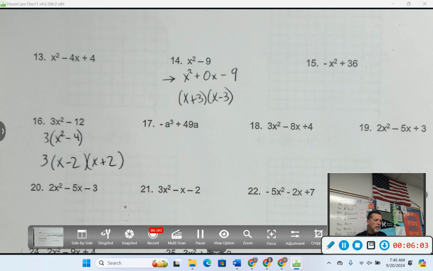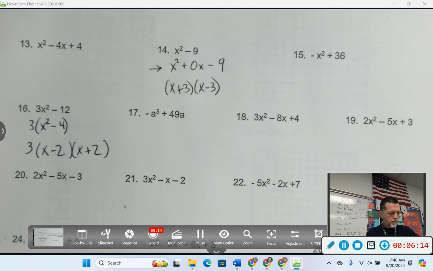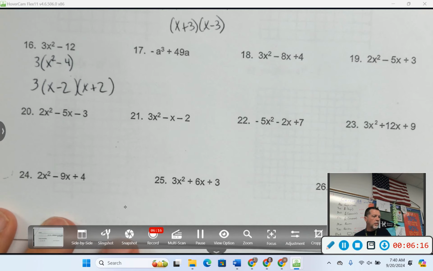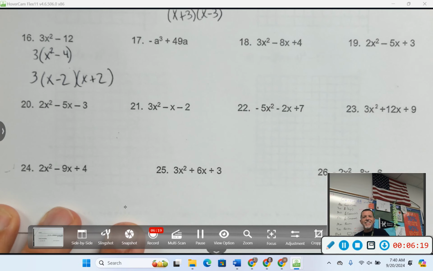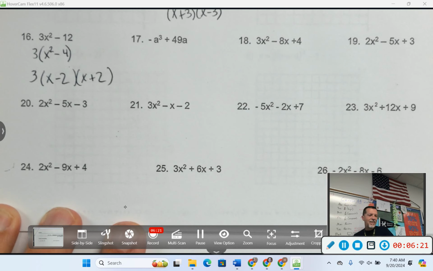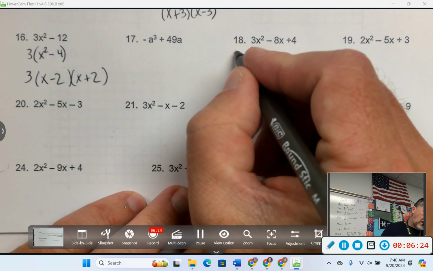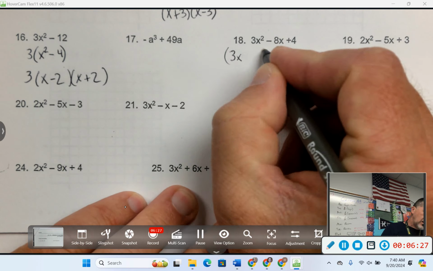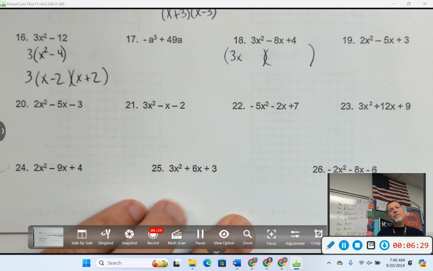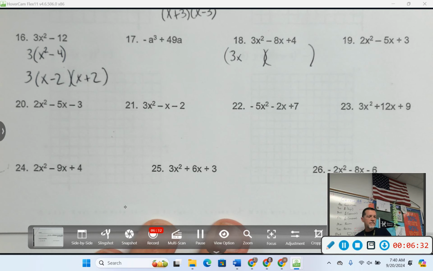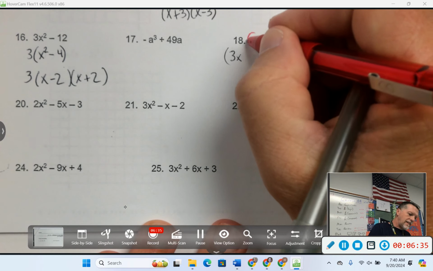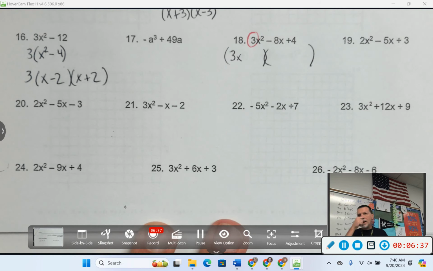What's number 10? Let's see. Did number 8? Let's do number. Oh, I know what we need to look at. You tell me what number looks different next. 18. Okay. Yeah, somebody answer that question. Why does 18 look different? You're gonna have fractions. That's sort of the result, but why it looks different is that 3.